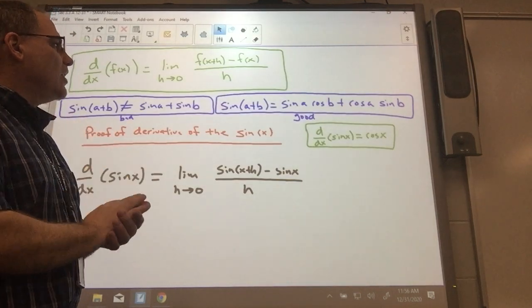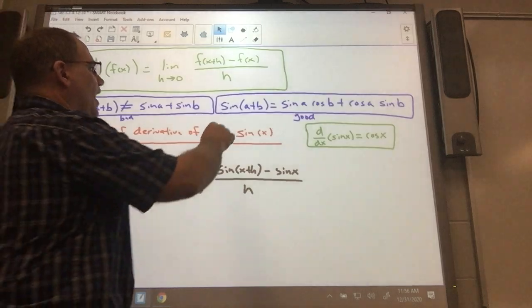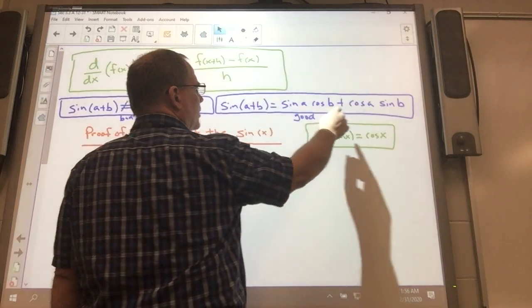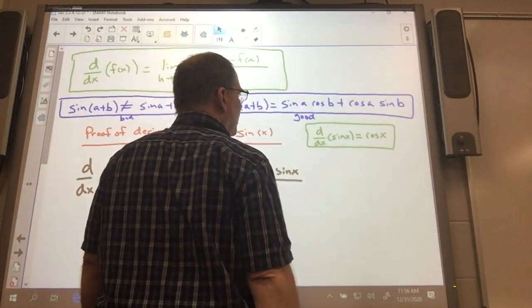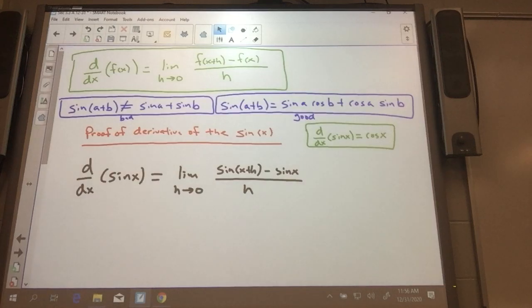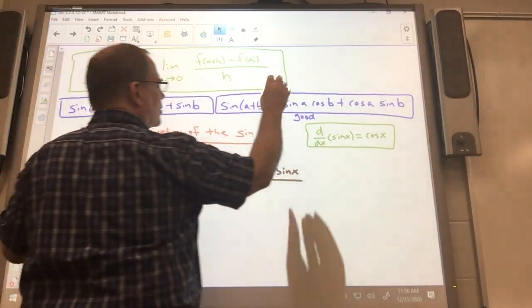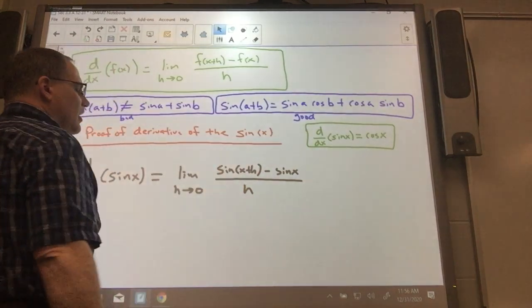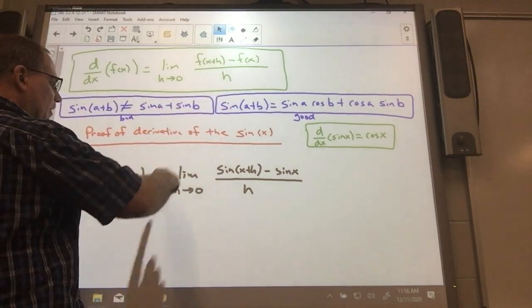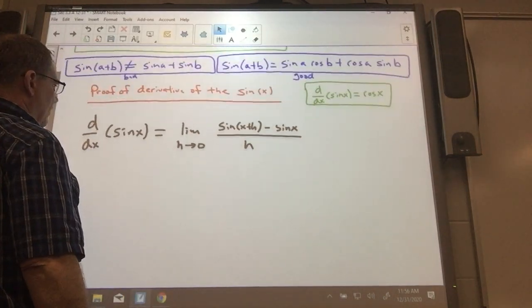In this case, the sine of a plus b is really going to be the sine of a times the cosine of b plus the cosine of a times the sine of b. It's a relatively easy identity to prove. It's just that this isn't a trig class, so I'm not going to prove it here. You're just going to have to accept that this is not true, but this one is true. And we're going to need that to expand this down here. So that's a starting point. We need that, and we need to know the definition of the derivative, which we have.